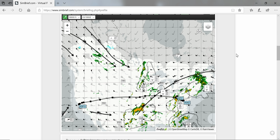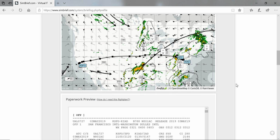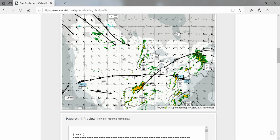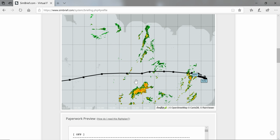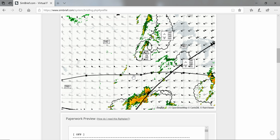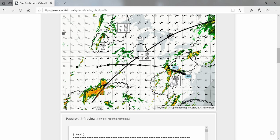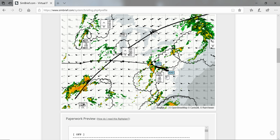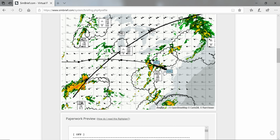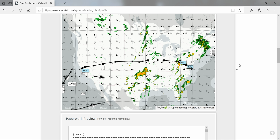Here's that crappy weather I was just talking about. We've got winds roughly at 253 at 49, so that's going to help us on out a little bit, especially as we cross towards the Midwest here. We'll pick up some nice tailwinds into Dulles, but we got some spots here just under the Kansas City area. Some weather just south of us around the Texas area, and some bad weather as we get towards the East Coast. So we'll keep an eye on that as we journey on out for our flight.